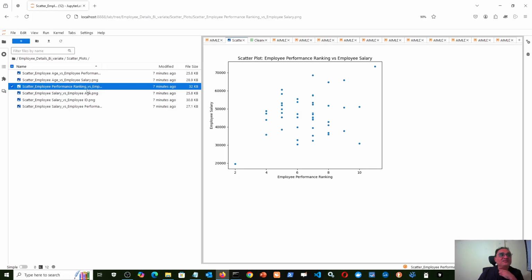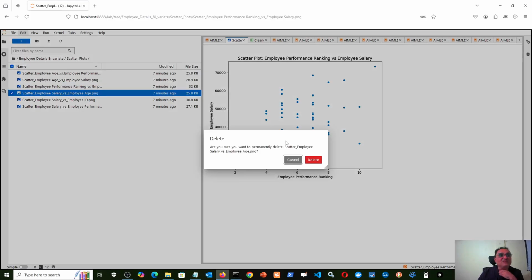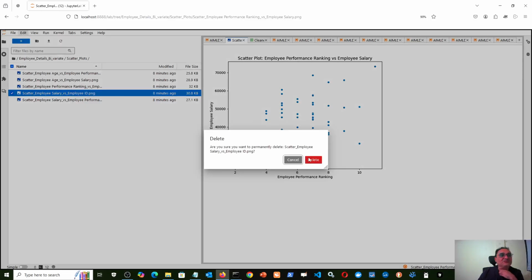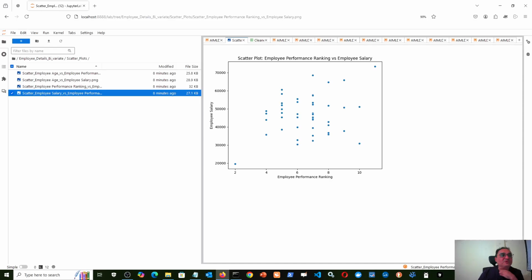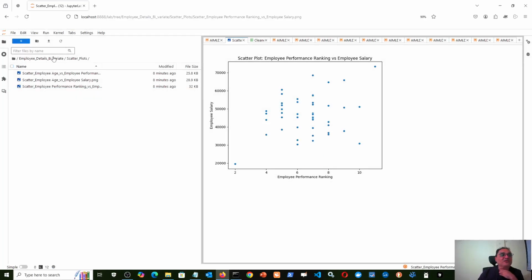So that is how this is a useful insight. Then salary versus age. Now age versus salary is already there, so salary versus age is not much useful. Then salary versus ID. ID is not useful, so delete it. And salary versus performance. Again, performance versus salary is there. That is this. So this is also not required. So ultimately, 3 scatter plots were important.